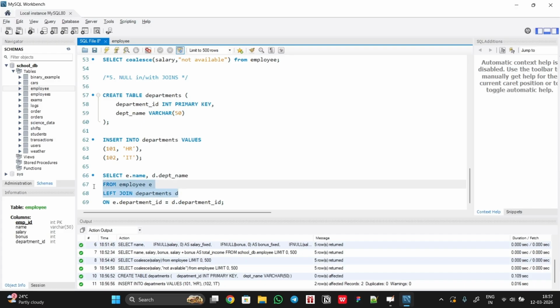I'm doing a left join. Basically, suppose you have a left hand and a right hand. The left hand is the base hand which has everything. Or you can take it this way: you have a bread in your left hand, with some veggies or whatever you eat, one slice of bread. And in the right hand, you have a bread with ketchup.